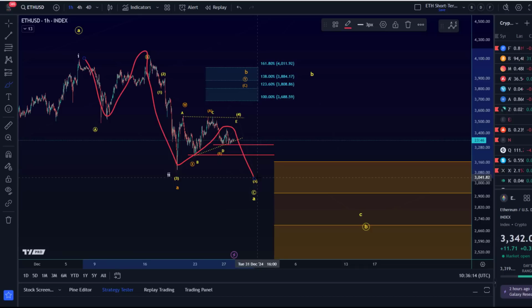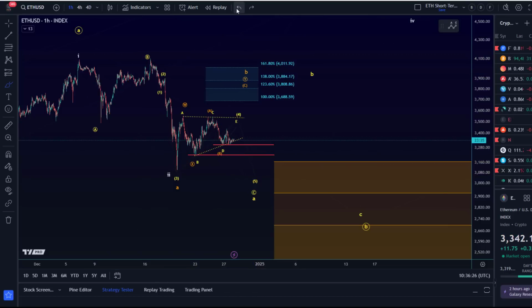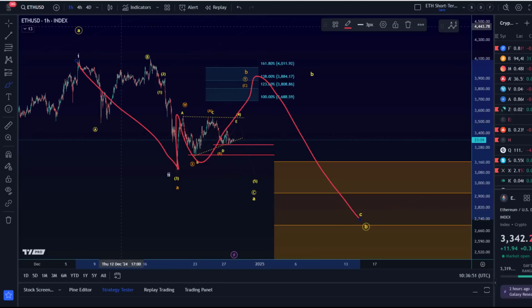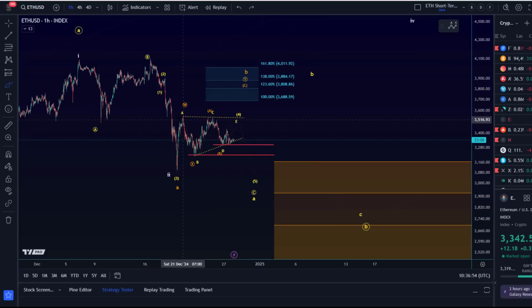And the yellow scenario gives us the roadmap for 5 waves down, whereas the orange scenario gives us the roadmap for 3 waves down. Both have to be considered. And it's important to understand when one of these scenarios fails and the other one becomes more likely or confirmed. It is quite straightforward because for the orange scenario, which allows for the interpretation of a 3-wave move down and then a 3-wave move up and then another move down, in this ABC structure, for the orange count to clearly be leading, we need a break above the range.